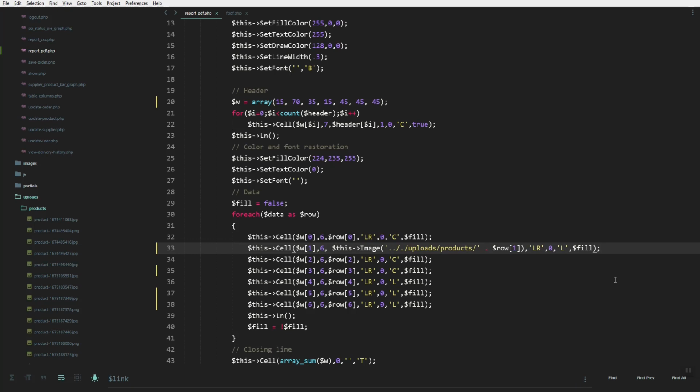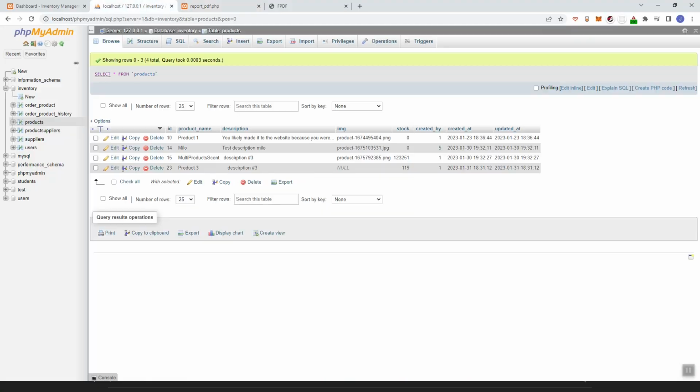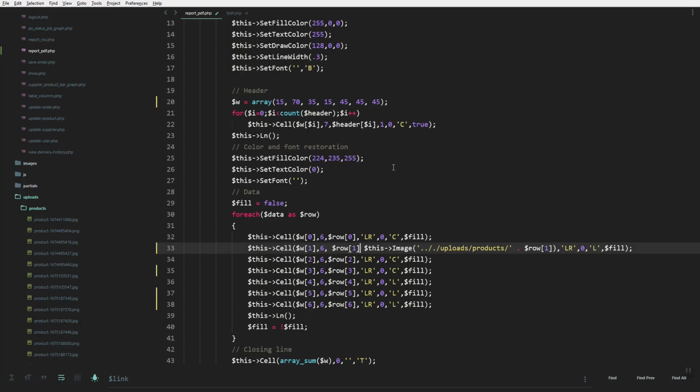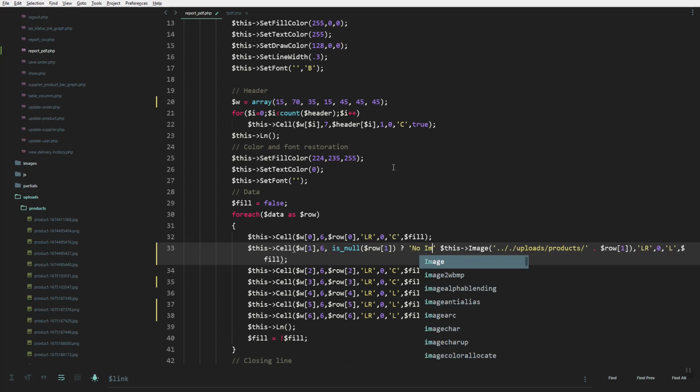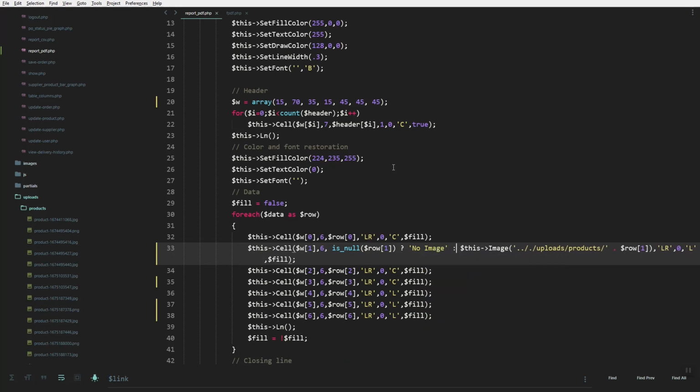So row 1, if it's empty or it's null. If it's null, then we'll maybe show the text no image. Then if there is one, we'll show the image.